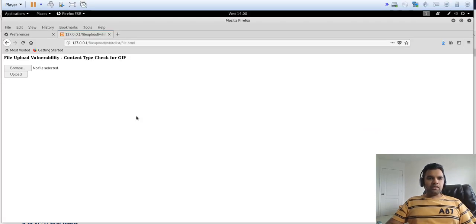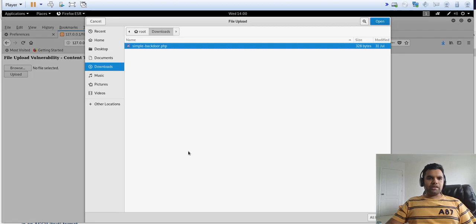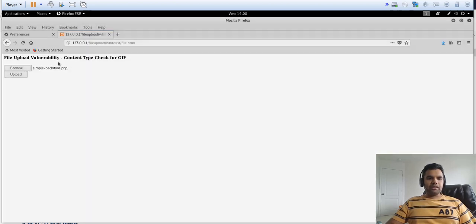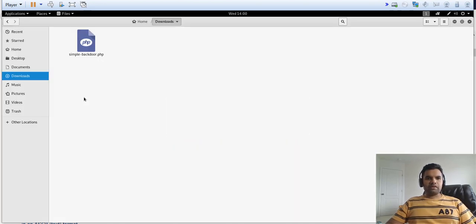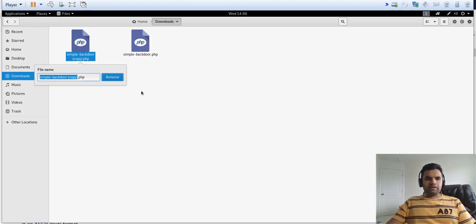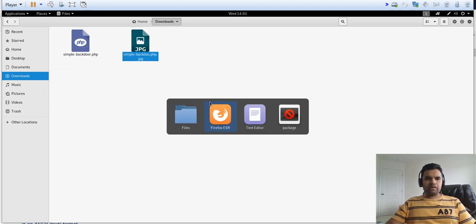Alright, so this is what we have, an application which only allows the GIF. Let's try to upload the PHP. Okay, it says the GIF file. Now let's do one thing. Let's make a copy of this file and try the JPG file and see if it works.